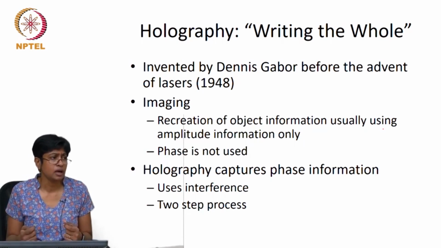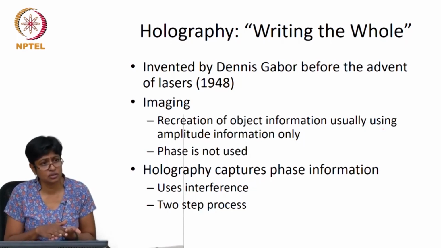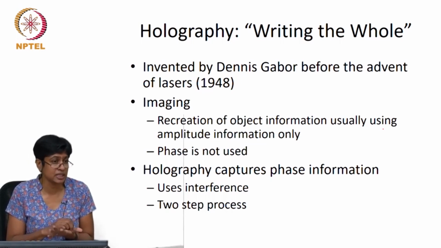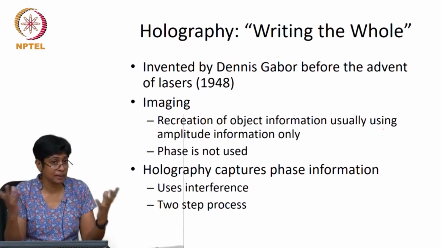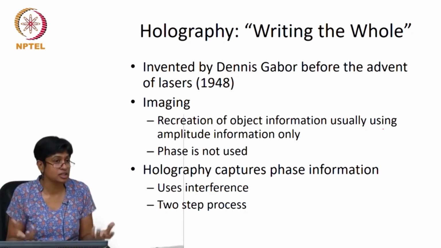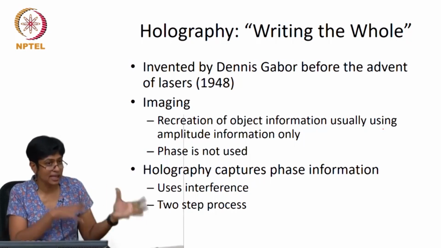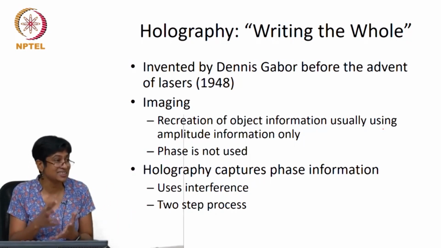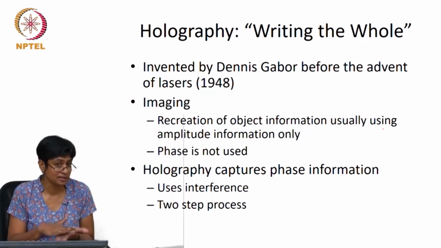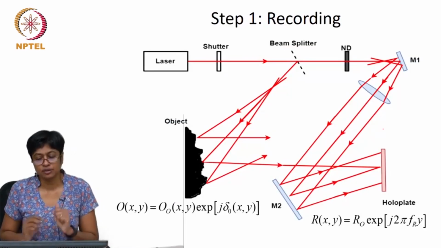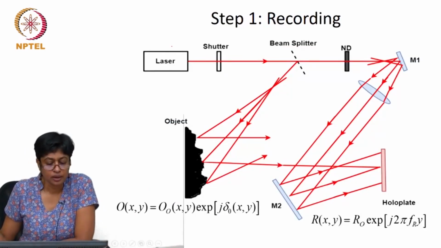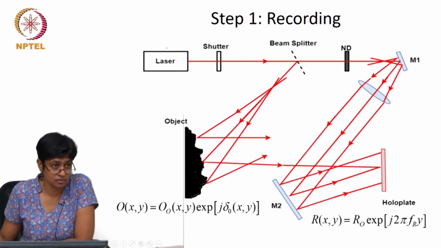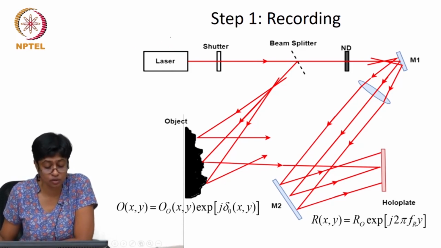So you have to somehow record that pattern, and then creating the image is the second step, which is called reconstruction. When you see holographic stickers used as security or to show something is genuine, what you are doing is the second part. You are using white light, ambient light, for the reconstruction process. Somebody else has carried out that initial recording process and somehow stored that information in that sticker that you're looking at.